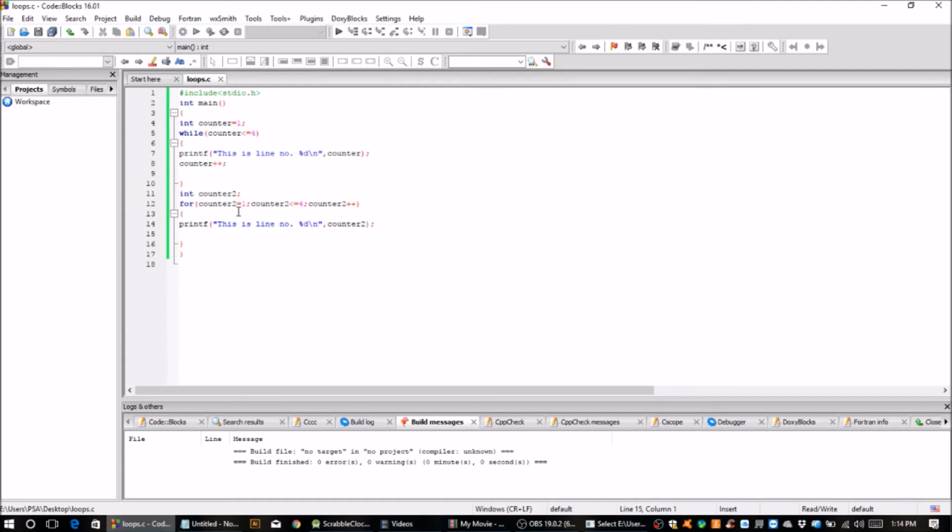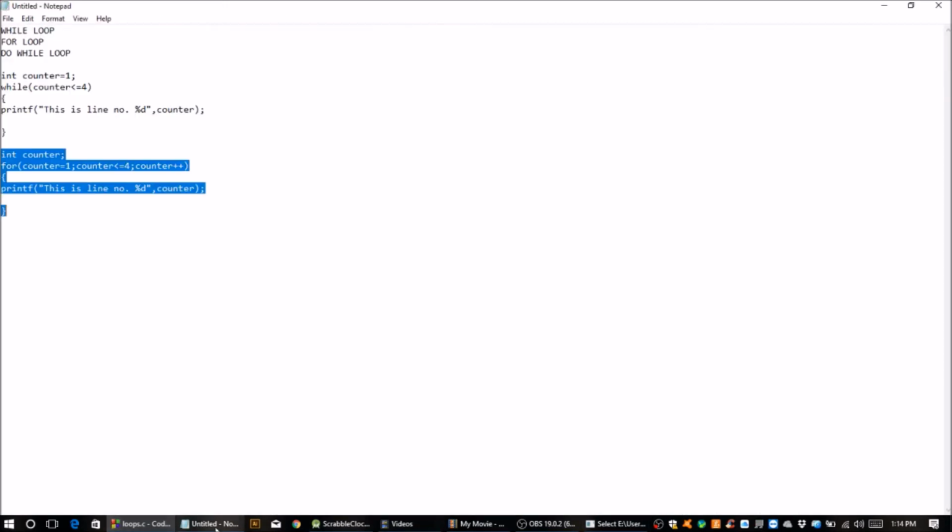Now our last loop is a do while loop. What's the difference between a do while and a while loop? A do while loop will always run once, and a while loop may never run. Let's look at a typical example of a do while loop.